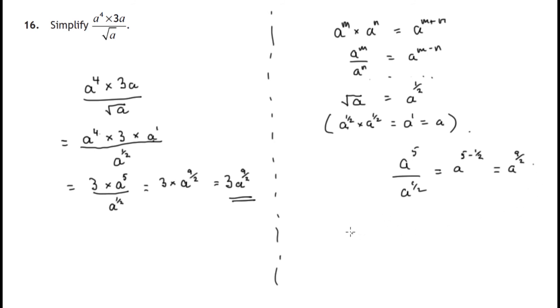I mean there is the knowledge that the number at the bottom gives you the type of root that you're taking. So this would be the square root raised to the power of 9. We don't need to do that. We can leave it as that - perfectly valid solution.